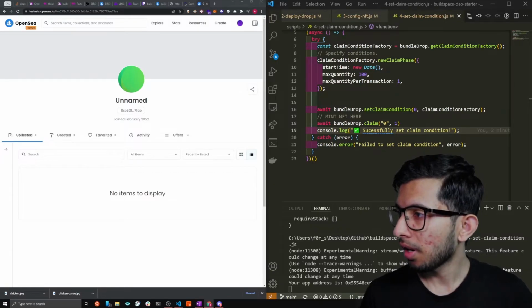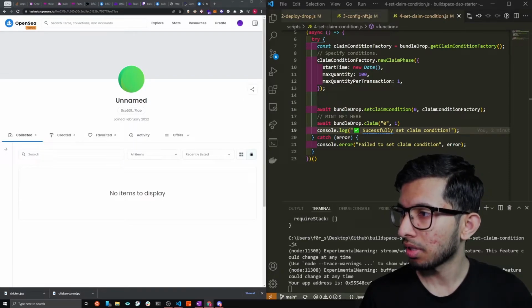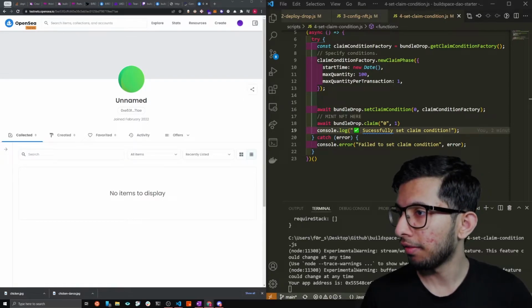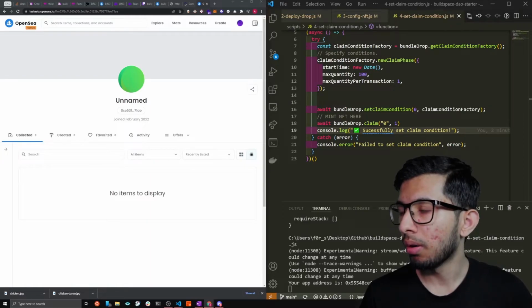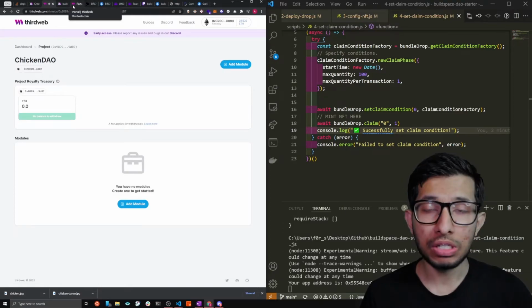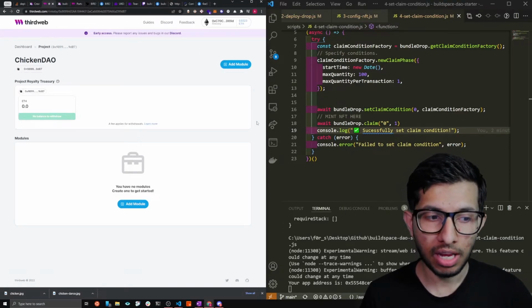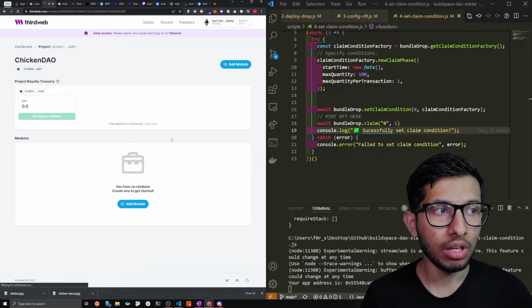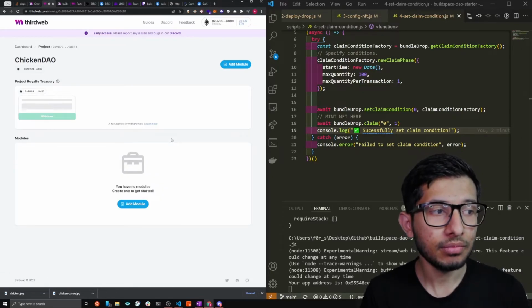Instead of using the front end of ThirdWeb to deploy our own contracts, are we using the SDK, which is the software itself? Yes, absolutely. Five stars. That's exactly what we're doing. So the ThirdWeb front end is only for a certain set of things, right? You don't want to use the front end for everything. We only want to be doing certain sets of things with it.